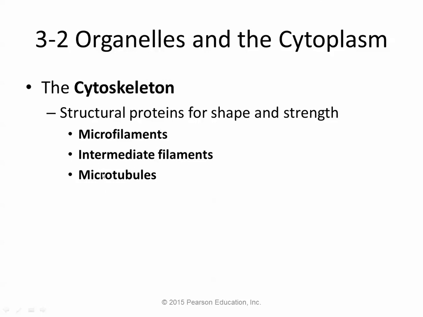Then we have microtubules, and these aren't filaments. These are actually tubes made up of subunits called tubulin, which are globular proteins. These globular proteins aggregate together to form these tubes. Microtubules are quite, I don't want to say volatile, but variable. The cell can build up microtubules and take them down as it needs. These are very transient structures, or can be.